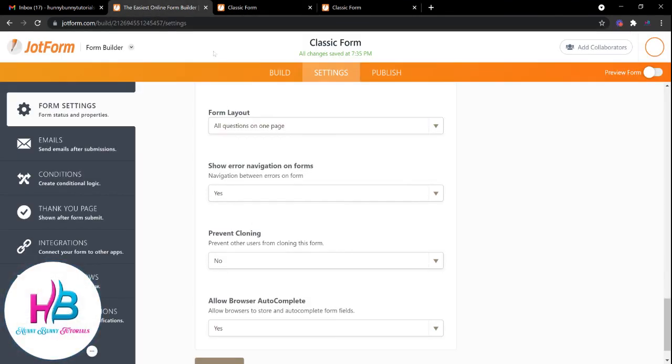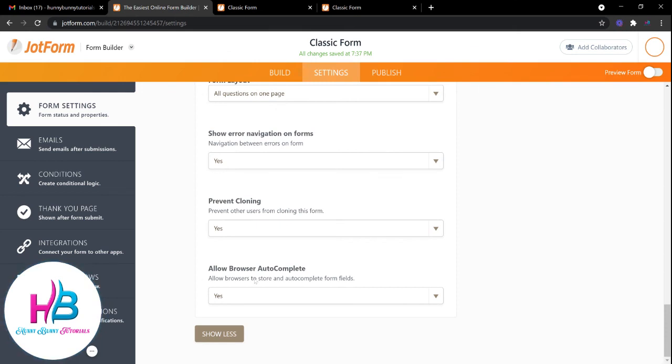The next option is prevent cloning. What does cloning mean? As in the first video, we have seen that we can clone or copy the complete form from a user URL. Like if we have the Jotform URL, we can simply clone the complete form and all its functionality within our account. So if you want other users to clone your form, then this option will be set to no. But if you don't want your form to be cloned by other people, then simply click yes. This way, once a user uses the link to copy your form, it won't allow the user to copy your form.